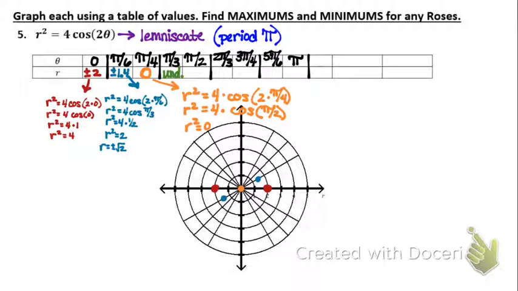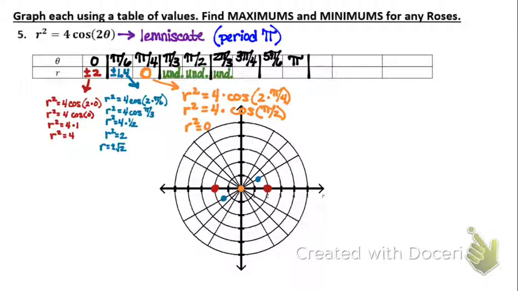What about with pi over 2? Same problem shows up. Because when I do 2 times pi over 2, I get cosine of pi. Cosine of pi is negative 1. I can't do the square root of a negative, so I have another undefined value here. 2 times 2 pi over 3. What's 2 times 2 pi over 3? 4 pi over 3. What's cosine of 4 pi over 3? Negative 1/2. So I'm going to get another negative that I need to square root. Undefined again. Well, those 3 were nice and easy.